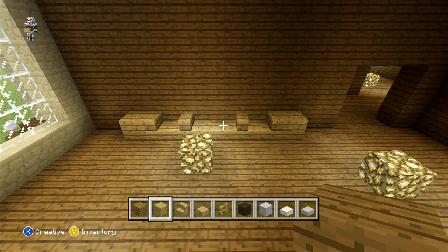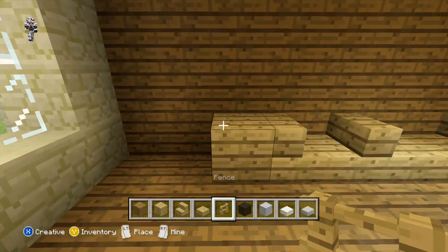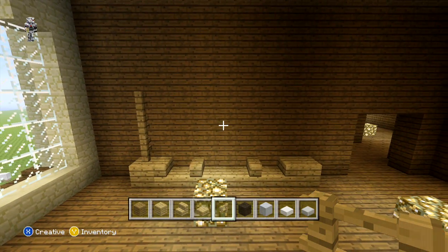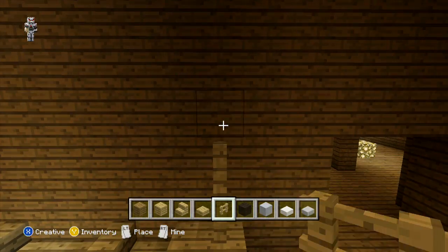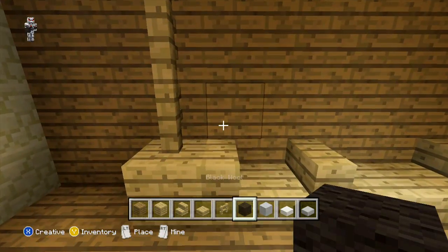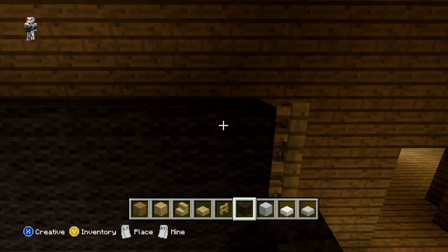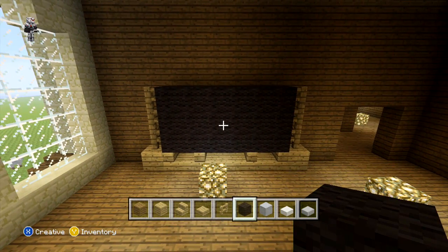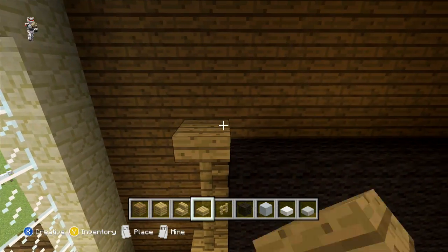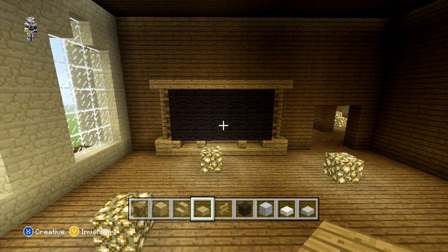Next, on top of the 2 outside blocks, we're just going to place 3 high with our fence posts, and for all of the space in between the 2 fence posts we added, you can just fill it all with your black wool. And lastly, a row of slabs across the top. But that is now our TV marked out.